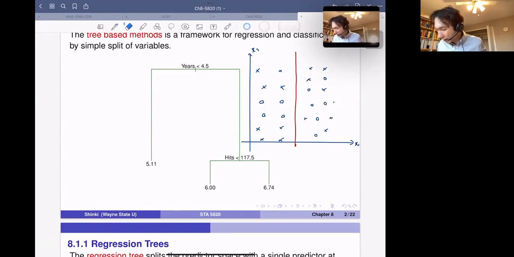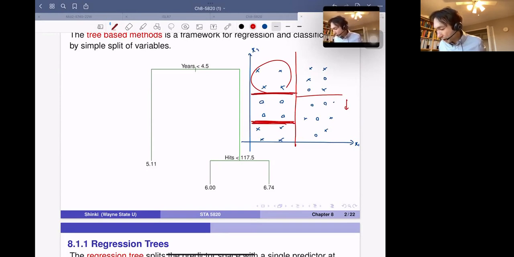So maybe first split is here, and the second split maybe here, because below there are more circles. Then the fourth split maybe here, and the fifth split maybe here. So the third and the fourth here. But after we split this and this, actually these pairs are really good splits. So at first it does not look good because the above and below both have crosses. But after we also separated here, then actually it looks much better.